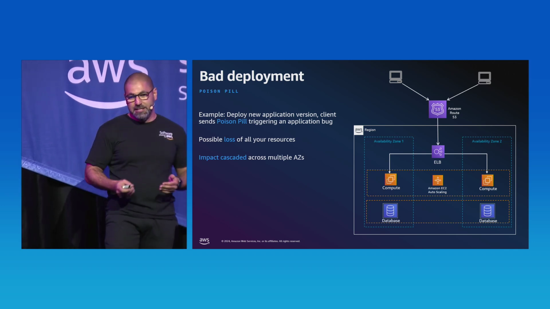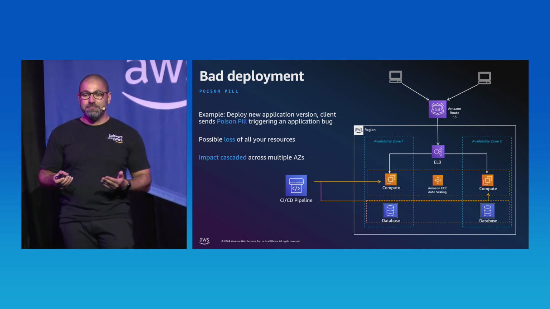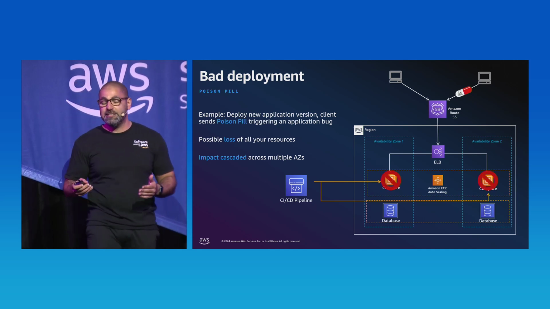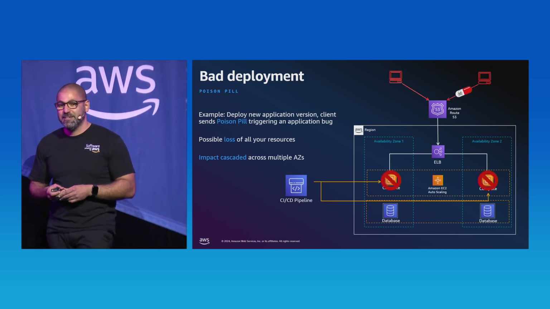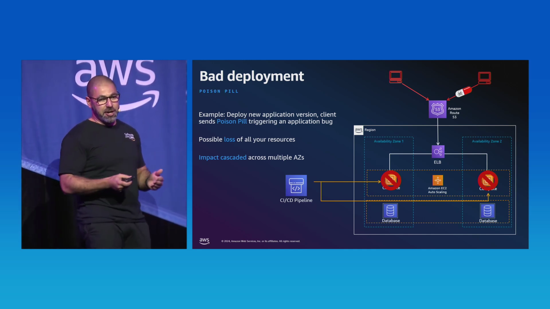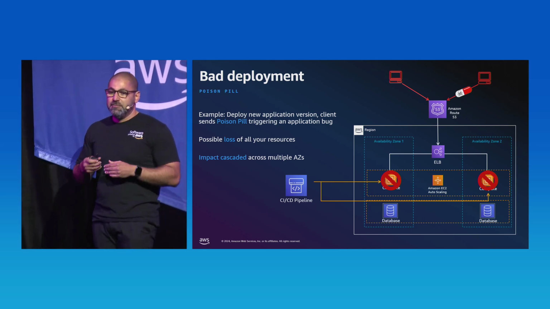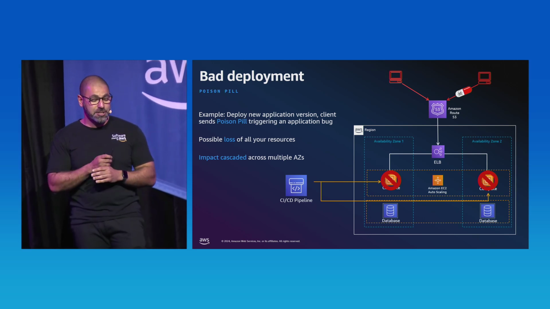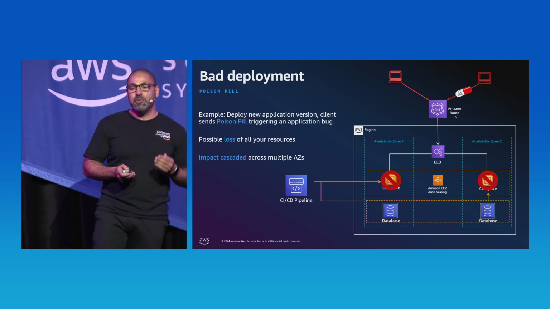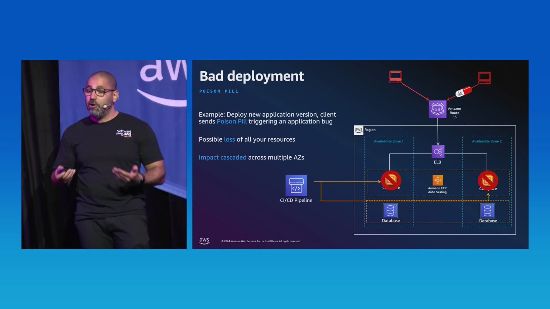An example of a bad deployment is when you deploy a new version of your application out to your infrastructure. And on a bad day, you could introduce a poison pill behavior, where a client will send a poison pill that's load balanced and distributed across multiple availability zones, hence affecting all your resources, triggering an application bug. Because of this scenario of having cross-AZ load balancing coupled with the multi-AZ architecture, the fault and the failure has cascaded across all your AZs, across all your resources. And so the question is, how do we reduce the blast radius here? Is there a strategy that we can use to isolate the fault and apply fault isolation?